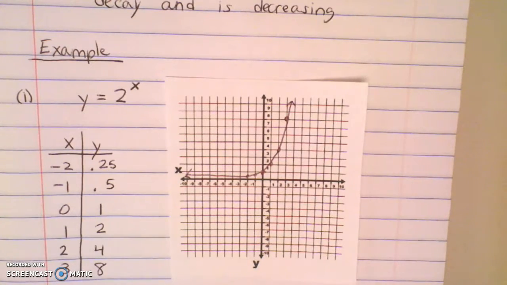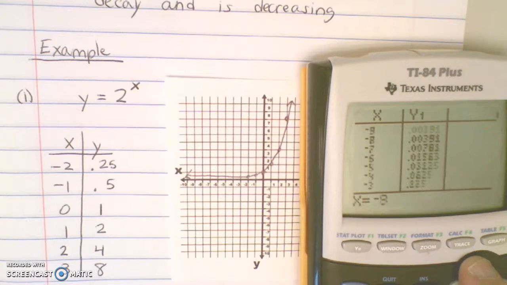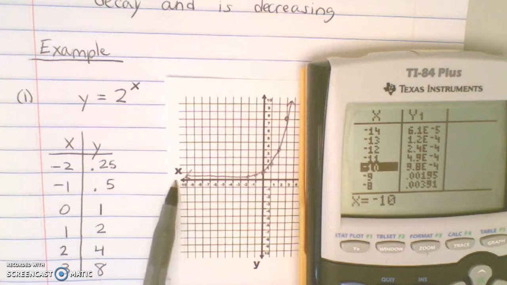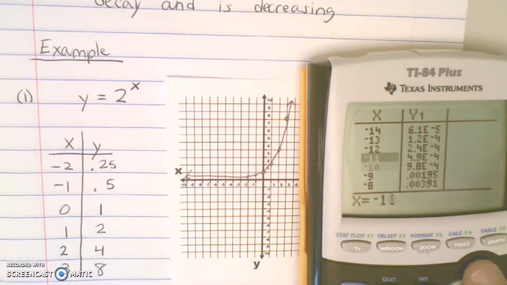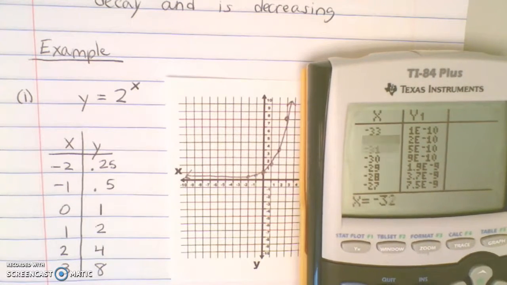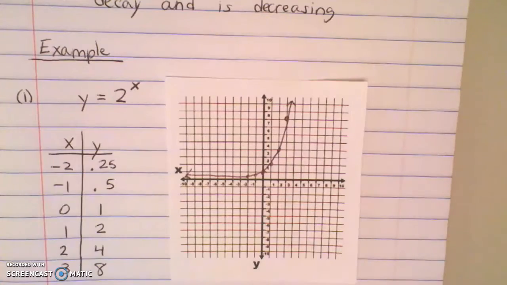And the reason for that, and I'll show you on your calculators, when you look at the table, if I just keep going up, notice that these numbers just keep getting closer and closer to 0, but they never actually touch 0. That's because there's something called an asymptote. So this equation has an asymptote, which is a line that the graph is approaching but never actually reaches, because these numbers go on for infinity and they're never going to get you to 0. So when you see these graphs of exponential growth or decay, there's going to be a line where it kind of flattens out, and that's called the asymptote.